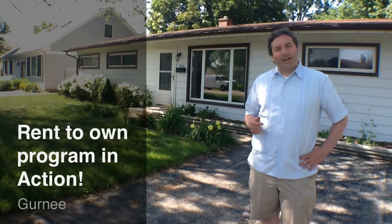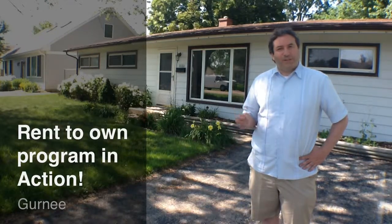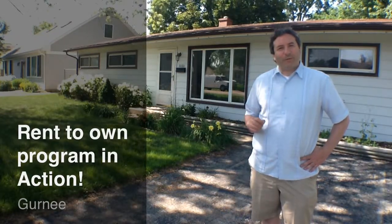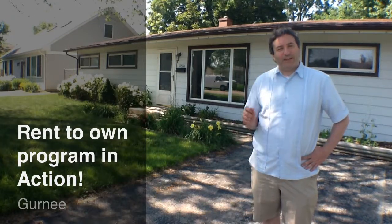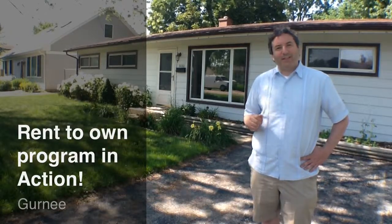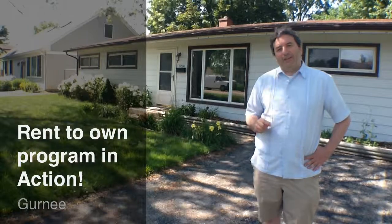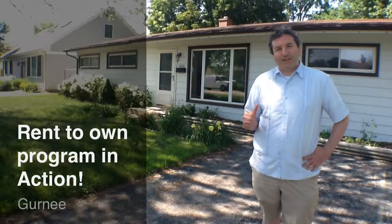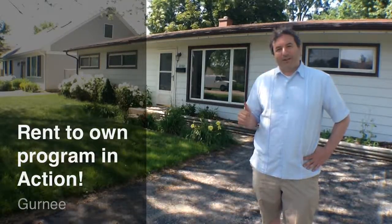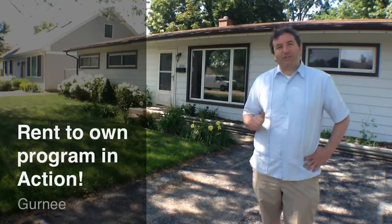So we put this house under contract about a week ago. It came on the market, my client saw it. We shot up here really quickly, walked the property. I submitted an offer. It took about 3 hours. We got the offer back, resubmitted to the listing agent, and we had it under contract within a day. After that, it was around the 4th of July holiday, we got back out here. Now we're doing the inspection and the radon and all that, floor plans. If everything checks out, the resident will be in this house most likely within the next 30 days.